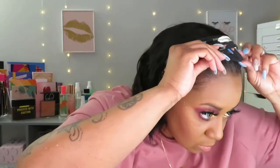I don't know if I really need to try on the band, but I will go ahead and try it on because they gave it to me. I like the little headbands. They got the little cross in the front. Okay. Yeah, so what do you think? Y'all gotta let me know what you think.